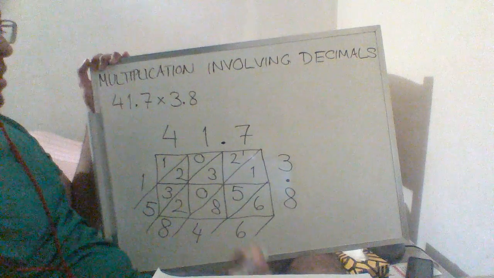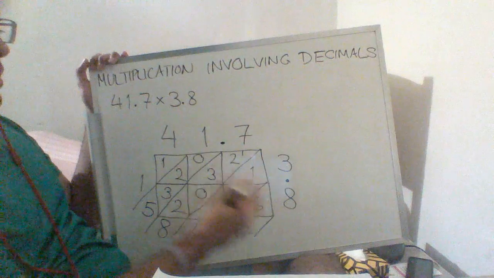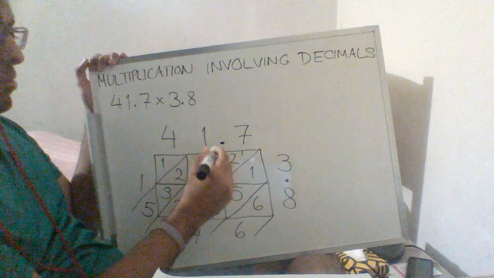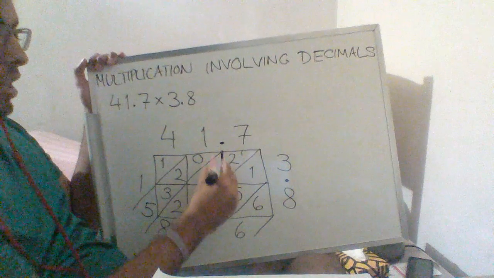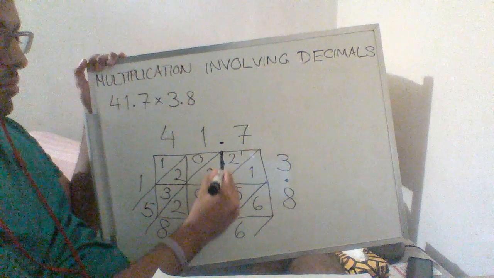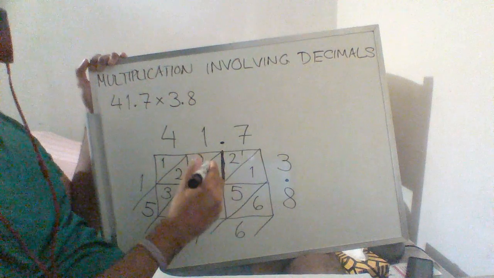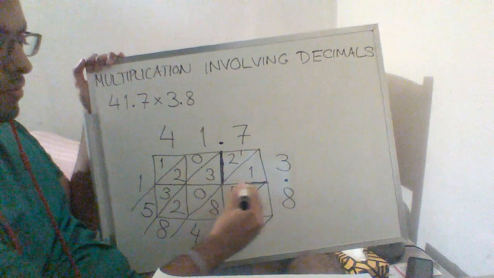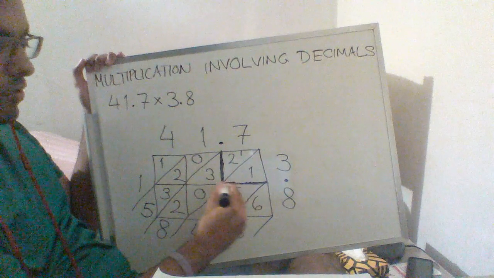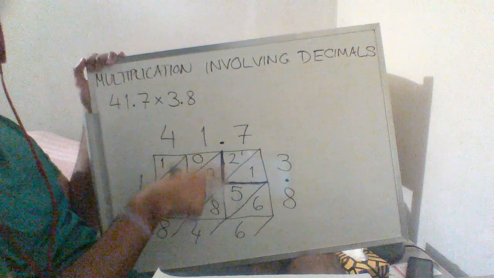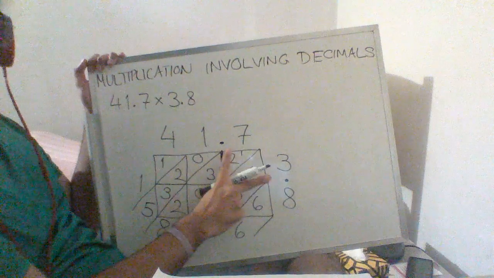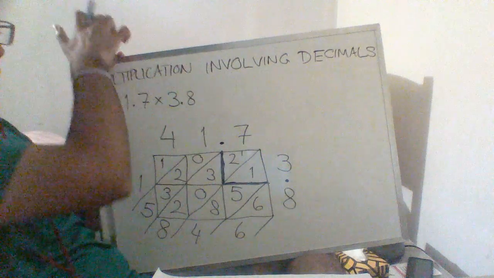Now we have to remember about these decimals here. We have to remember what to do with them. So what you do is you take this decimal point and you're going to draw a line going down. You can sort of just darken the line that you had before, and you're just going to draw a line across from the other decimal. So if you remember, we lined them up over this line and next to that line. So you're just going to draw two lines closing in from there, right?